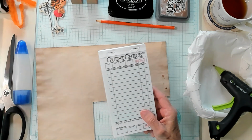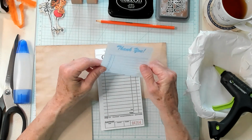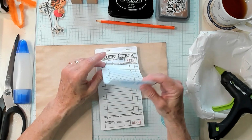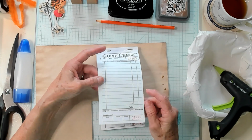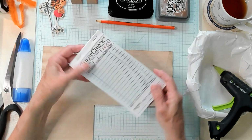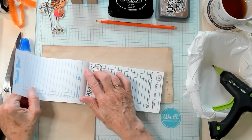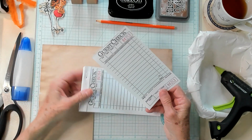And we're going to make our tag out of this. I am shocked that these are thick. They're a lightweight cardstock. I was just shocked. I thought these were going to be flimsy, but they're not. They are sturdy. So let's go ahead and rip one off just like this.